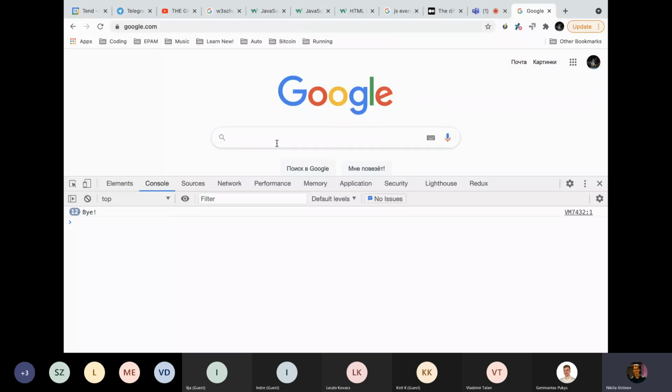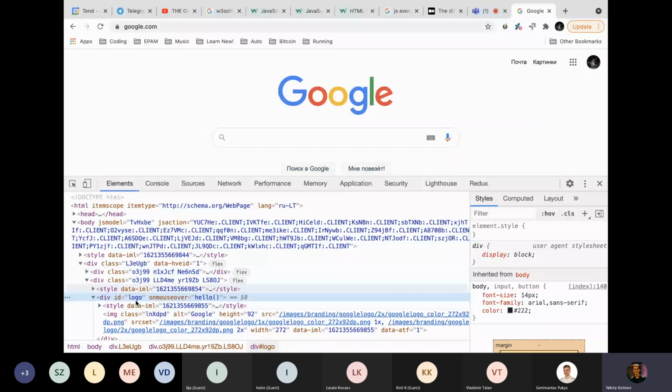So it's because you define it as the second one. It doesn't matter whether you defined your event handler in JavaScript or in HTML as an attribute. What matters is the sequence. If you define it last, only the last will work.